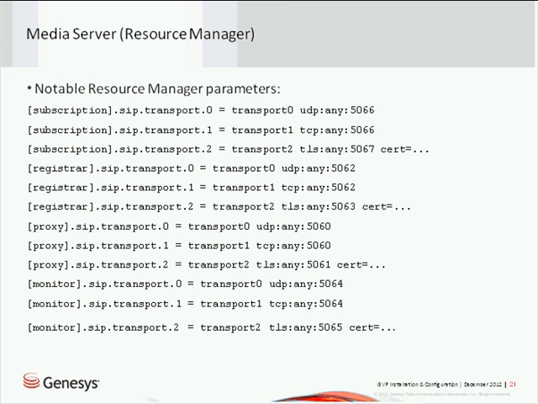So these are some of the notable resource manager parameters. For the most part, ports won't conflict with other GVP software. So resource manager will use 5060 to 5067. CCP will use 5068. MCP will be 5070, and so on. The only thing you might have to worry about is if you are installing a resource manager with a SIP server on the same system, as they will both be trying to use 5060 and 5061. So you will probably have to modify one of these two, or rather 3 parameters.